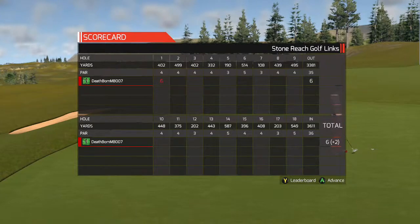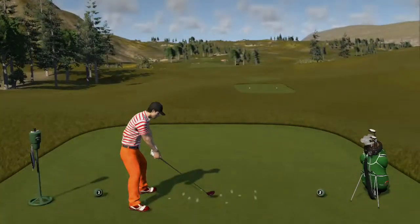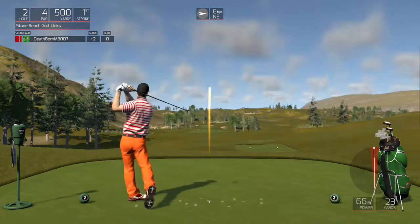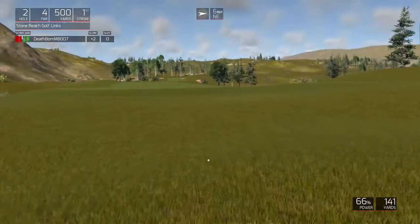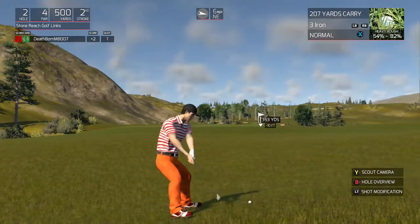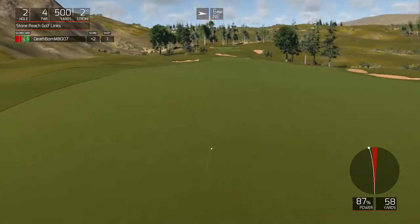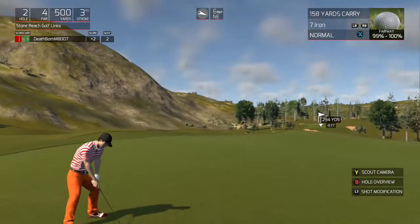Starting off at 2 over par. Okay, here we go. Doesn't look like it's on the fairway, but that's all right. And in case you haven't noticed, the ball's sitting a little above your feet on this shot. Well, I'm just glad to be out of the deep stuff. This is good.